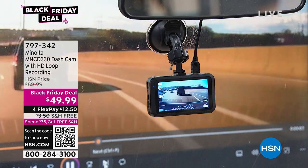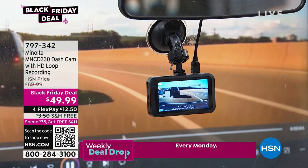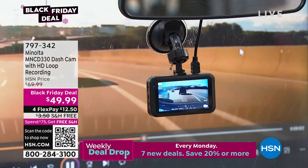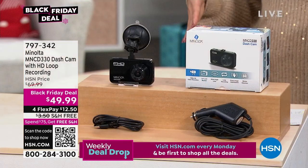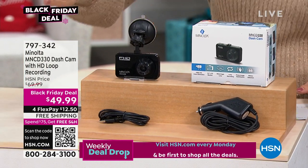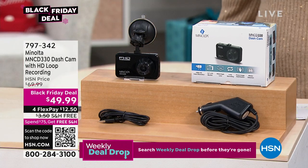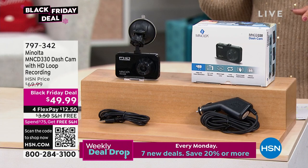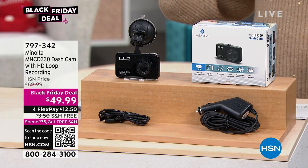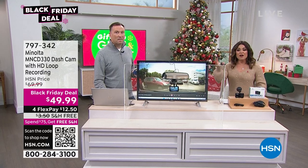We are talking about a little dash cam that is so easy to set up, but gives you full high definition video, a second set of eyes on the road. Because when it comes down to it, you don't wanna be stuck in a he said, she said moment. You wanna be able to say, well, I have a dash cam, officer, why don't we pull up the video and see what really happened? So for those tough moments, for the joyful moments, maybe the kids are singing in the car or you're taking a road trip, you can capture it all on this Minolta.